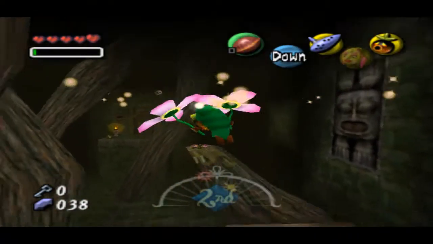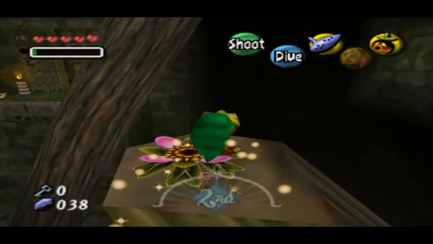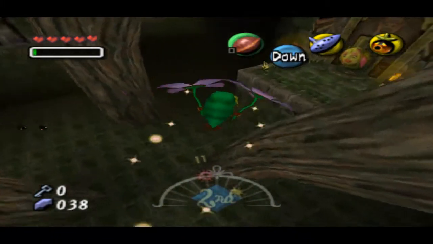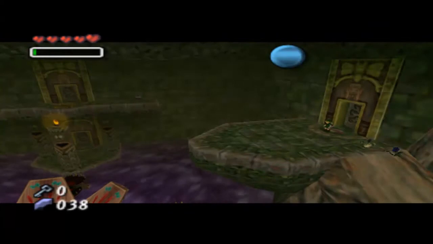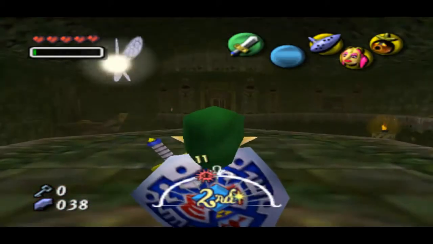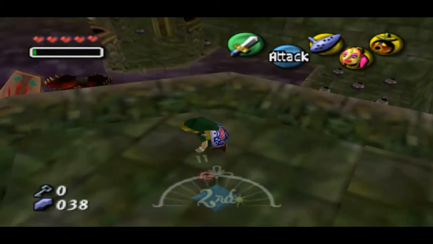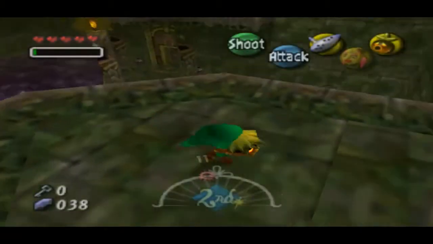Now if we jump. And if we do this. There we go. Let's become normal Link. Ah, that stench. This place smells just like that poison swamp. Now, the third one is over in that corner, which I'll get in a second. Right here is the fourth one. But we can't get it quite yet.